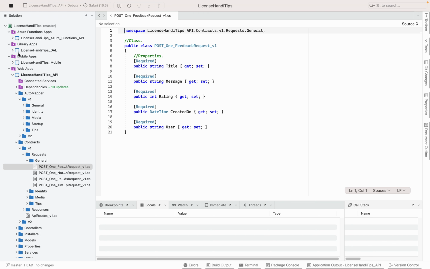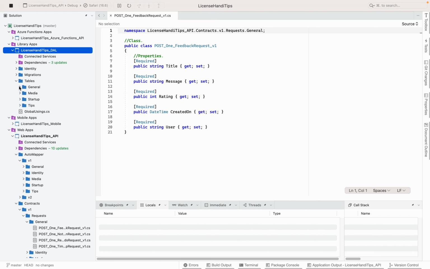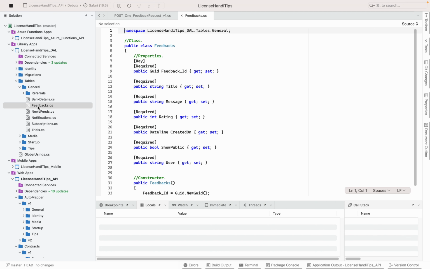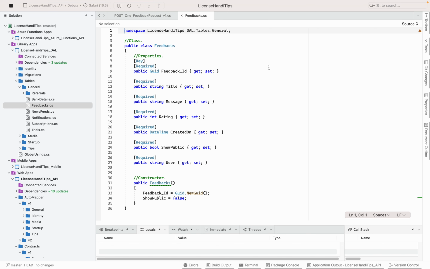So let's quickly go to a table. Down, tables, general, feedbacks. Now I'm gonna do side by side, and I want you to pay attention to this, right?